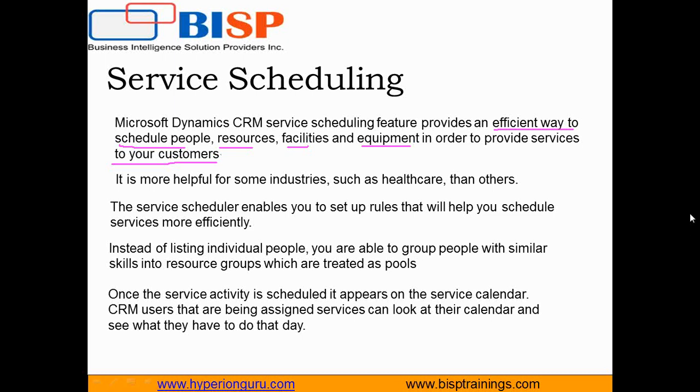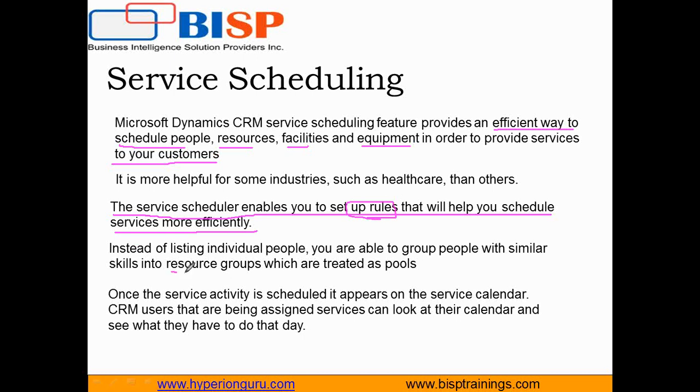because they have limited resources, so they have to manage the resources with the help of service scheduling. The service scheduler enables you to set up rules that will help you schedule service more efficiently. So this is basically to set up rules, and all of the users have to follow those rules.